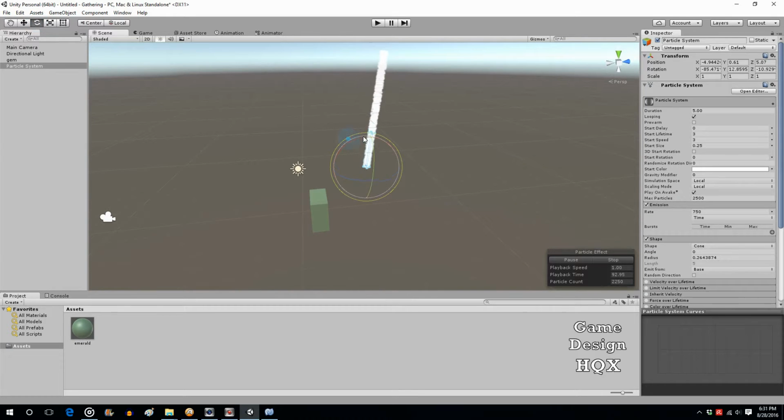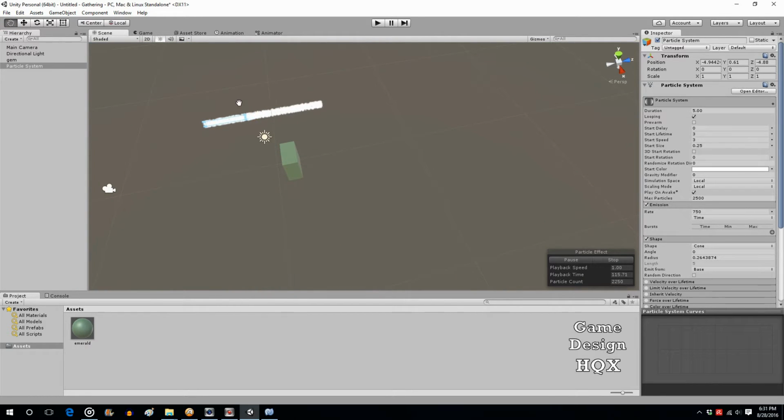So we're going to rotate that, and we'll rotate that, let's see, 0, 0, 0. There we go. Now we just need to line this up.